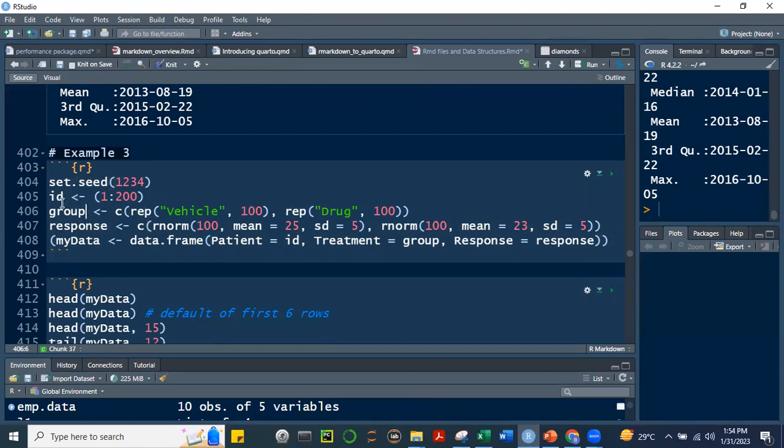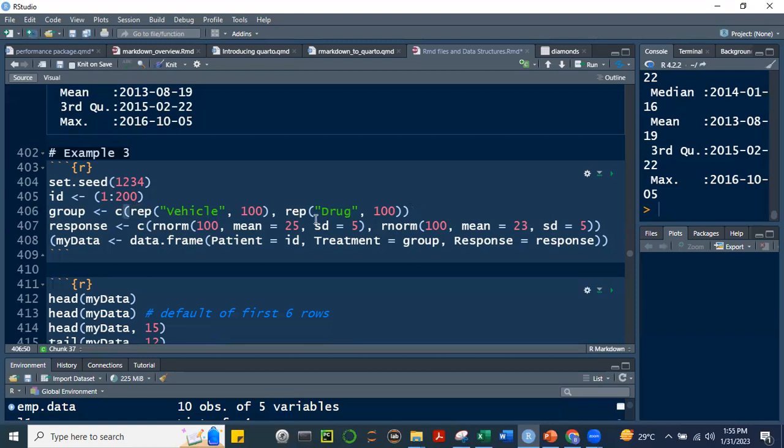And then we're creating this group object, where the rep function is repeat. So it's concatenating: repeat the word vehicle 100 times, and then repeat the word drug 100 times. This will, in effect, give us 200 observations and create this object called group. So it's a vector containing characters, vehicle and drug, all in all 200.